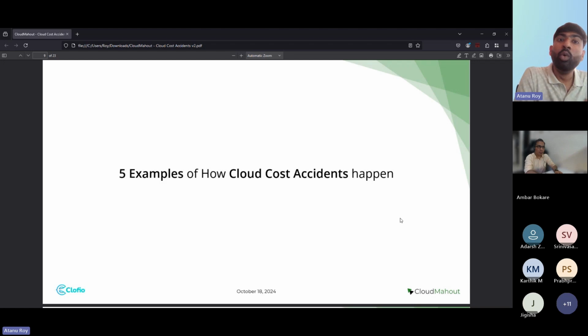And when you pay more money than you should, you basically get a bad ROI, right? So what you could probably achieve in $100, you are paying $150 or $200. So that extra amount of your money paying to the cloud platform is not contributing to your business goals, right? So we are going to talk about 5 such examples where we have very commonly seen people making mistakes and paying more than what they are supposed to. Right? So that's what we mean by cloud cost accidents, and we are going to dig into them one by one.